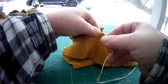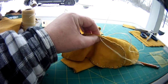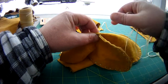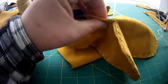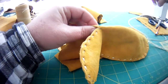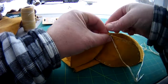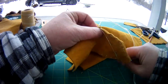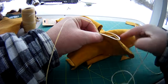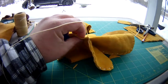Again, this is where I loop over, because that's another stress spot for the thumb. So I loop over to seal it, then I continue doing in and out. You can go around twice if you want an extra stitch there. I guess this time we'll do an extra one just to reinforce that. There's a lot of strain put on that part of the area. So there, we've done that.